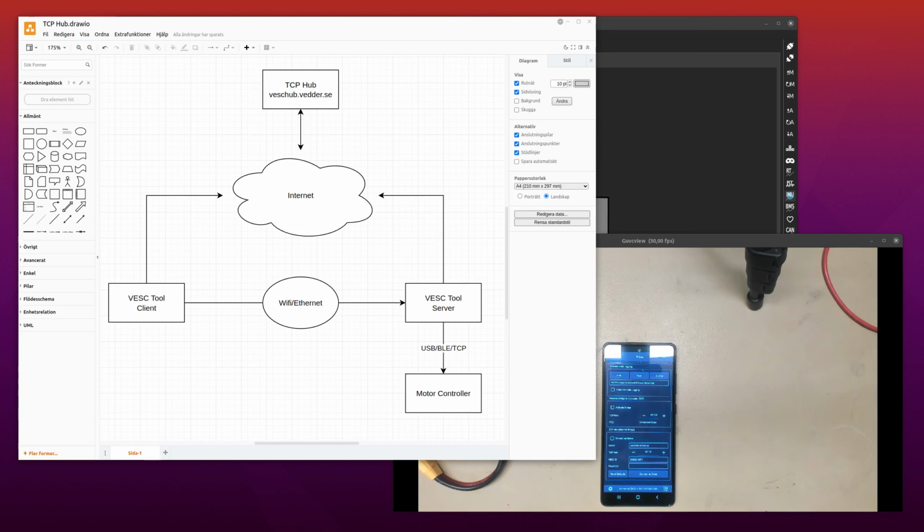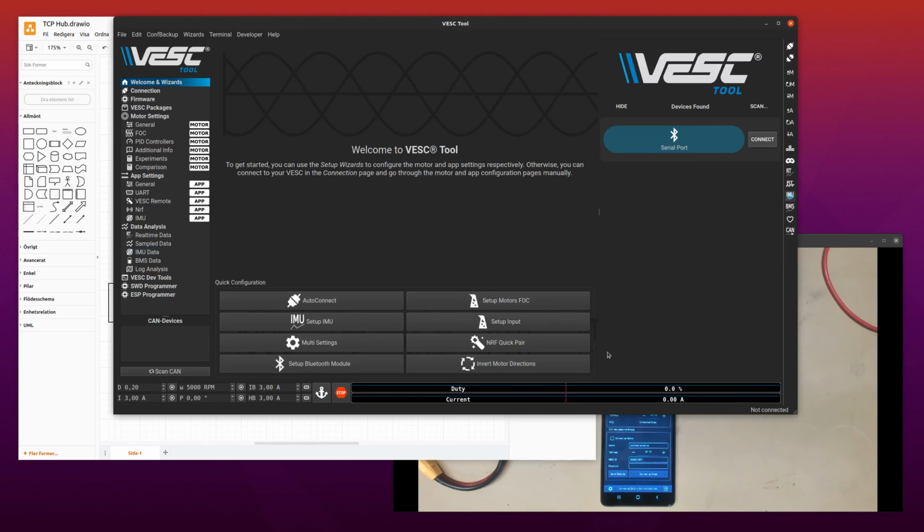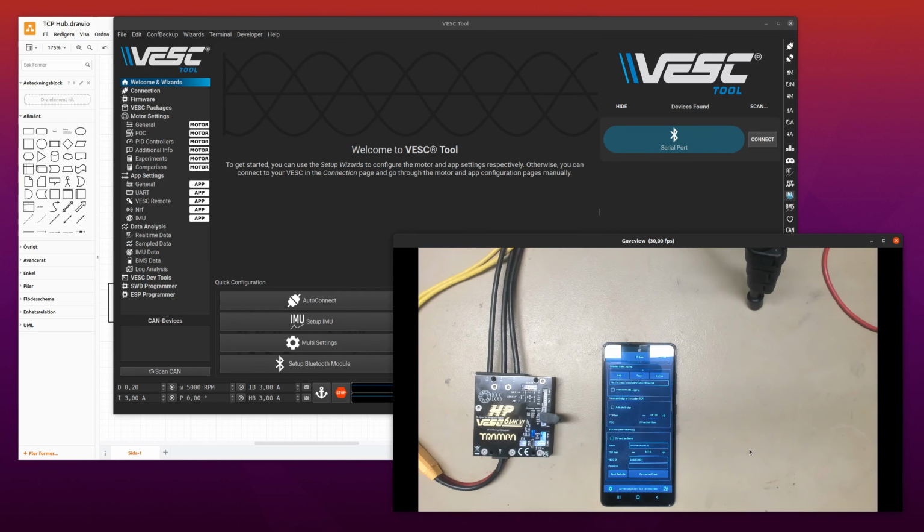So let me pause the video and switch off the internet on my phone. Okay, so I didn't mean to say internet, switch off the Wi-Fi. So now my phone is only connected to the internet via 4G, which is quite weak in my basement here. But it's not on the Wi-Fi, so if I do the same thing again and activate the bridge, it will not show up here because we're not on the same Wi-Fi as the computer.